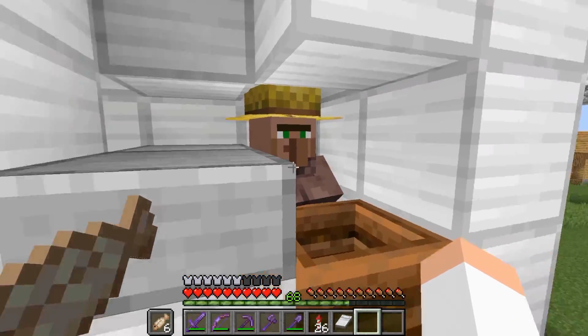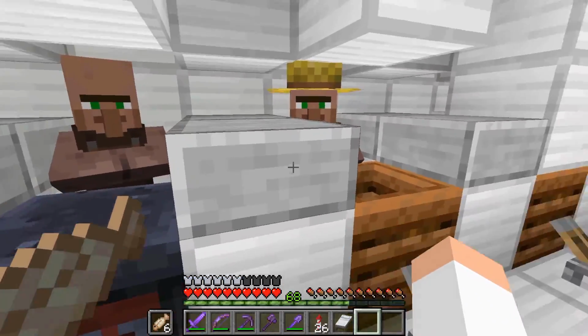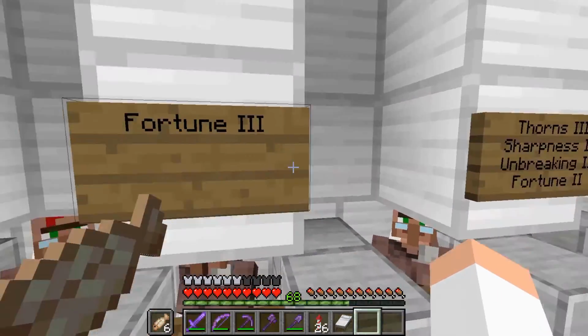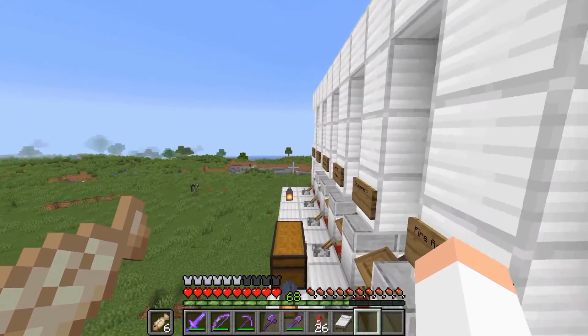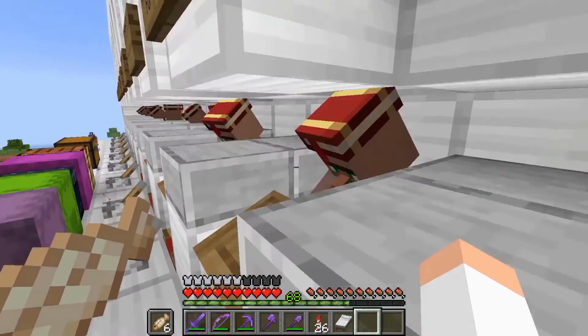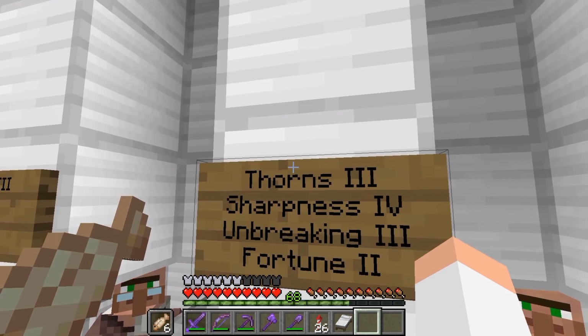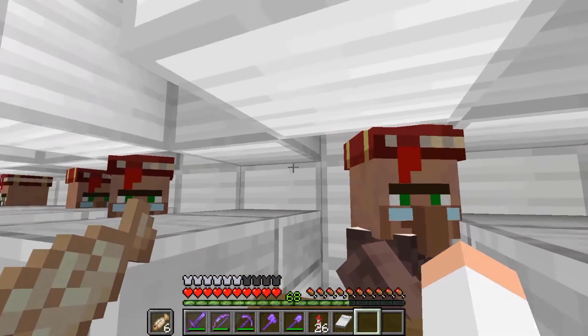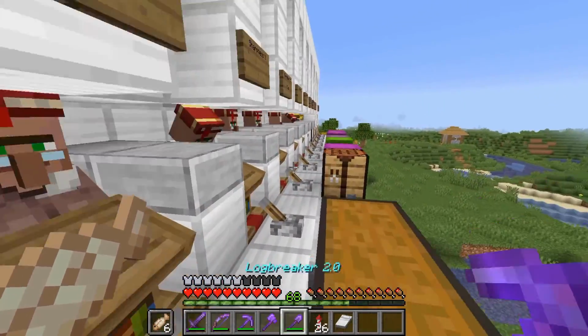But yeah, we have 2 farmers so that we can sell potatoes, carrots and stuff and get emeralds. Then we have, as you can see here, look at this, okay? All these guys, they're just giving us like 1 or 2 useful books. And then there's this one guy, like, sharpness 4, thorns 3, unbreaking 3, and fortune 2. Like, what?